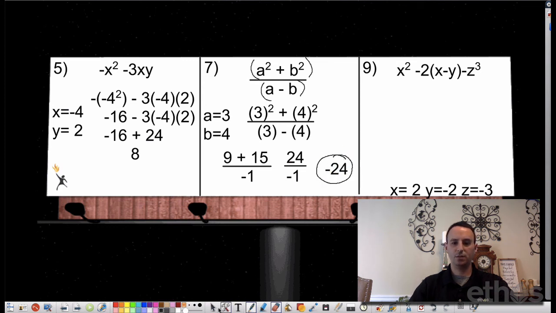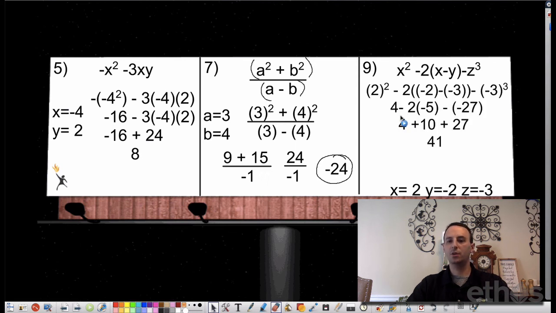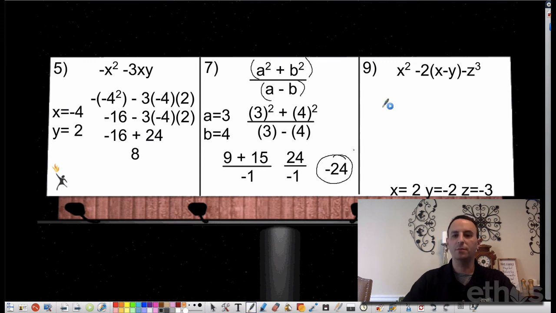All right, my last one, probably the most information to put into it, but take the time and put it in, and it's important to put it in parentheses. So 2 squared minus 2 times negative 2 minus negative 3 minus 3 negative 3 cubed. So I put all this in, and you'll see I made a mistake here, and I hope you've seen it. This answer is wrong. So it's important that you always take a close look at the answer. So I'm going to go ahead and redo that problem.